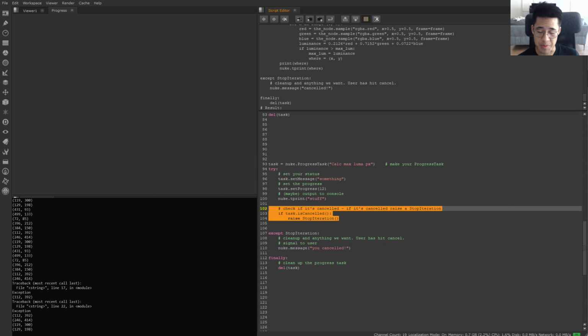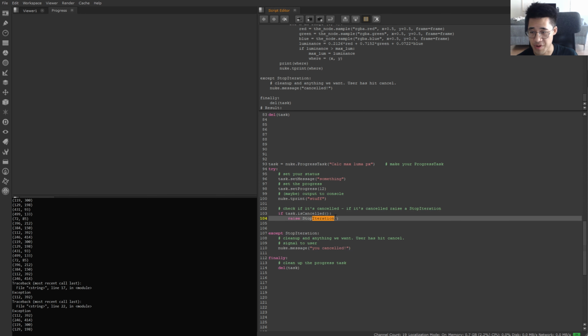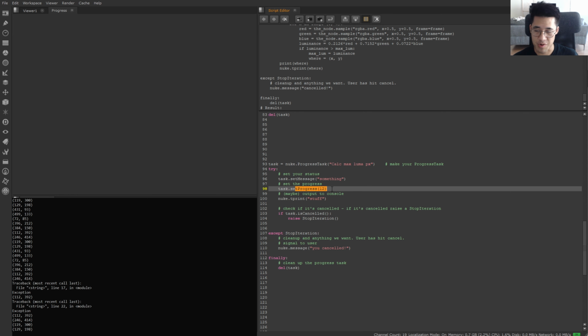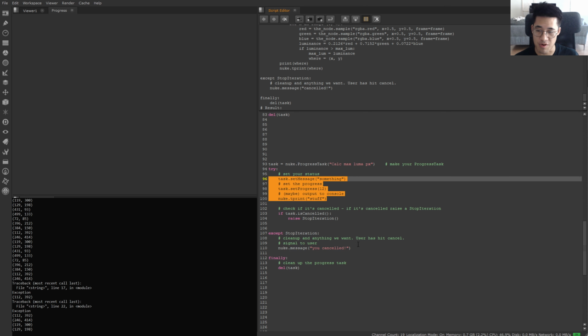Check if someone wants to stop doing something. If, in this case, someone says they want to stop doing something, we're going to raise a stop iteration. It's a particular choice of how we want to control this, because we're using a try except finally kind of structure. Once we know that someone's giving up on the task, we do some cleanup here. This cleanup can actually reuse the progress indicator and set messages. So you could say task set message cleaning up, and you could have a progress indicator from 0 to 100 for the status of the cleanup. And then this is just telling the user you actually did cancel something. So same principles as this belong here.